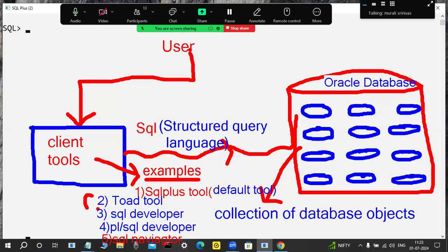Except SQL Plus, all the other tools are GUI tools, graphical user interface tools. This is the original diagram. Observe it here.